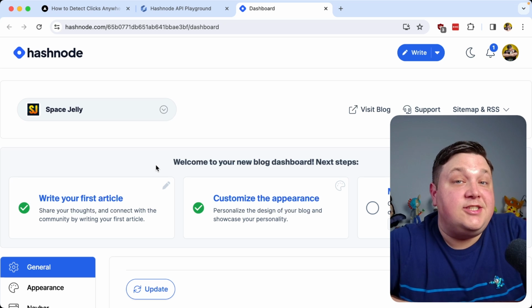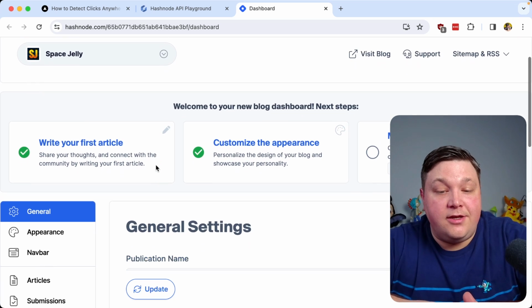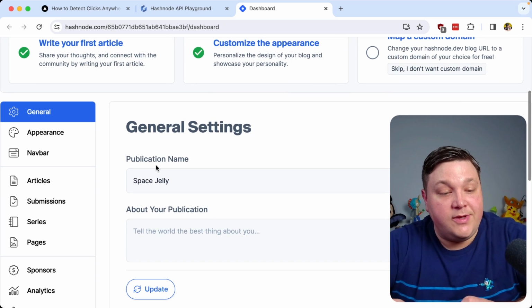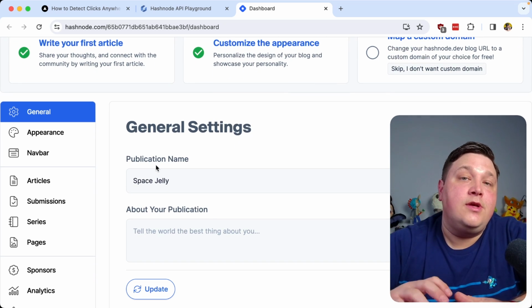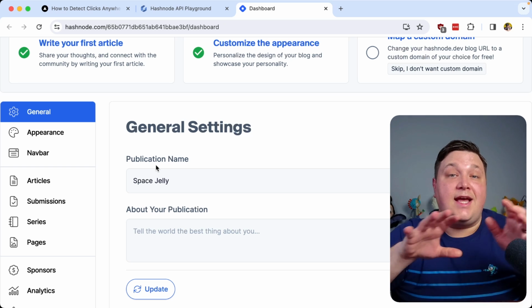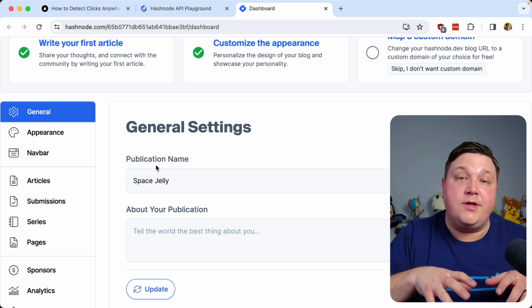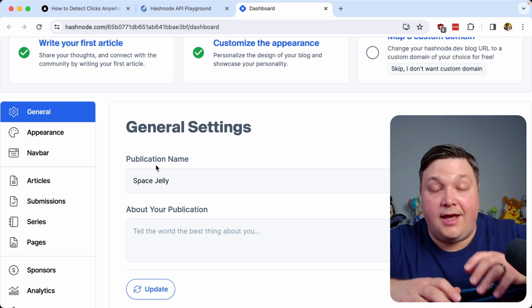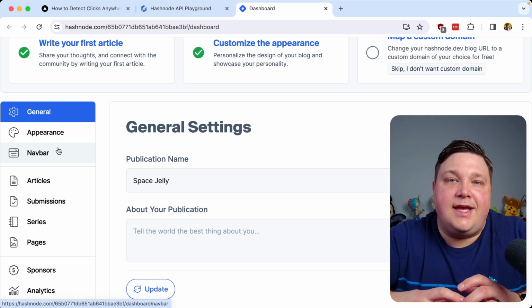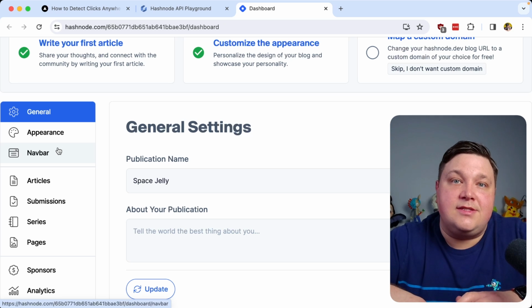Now, this is really just scratching the surface of what we can do. We can even create a newsletter so that we can manage that and have signups directly from that application. We also have analytics that are built into Hashnode, but we need to figure out a way to send that from our site, since that's not connected as it was before when we were publishing the site directly on Hashnode itself. But there are so many different features that we can bake into this to create as rich of an experience on our own custom blog as we want.